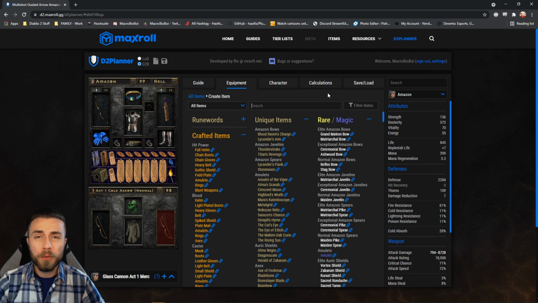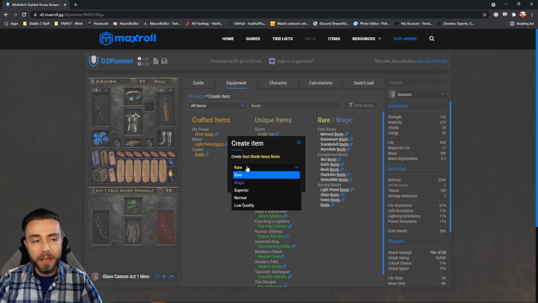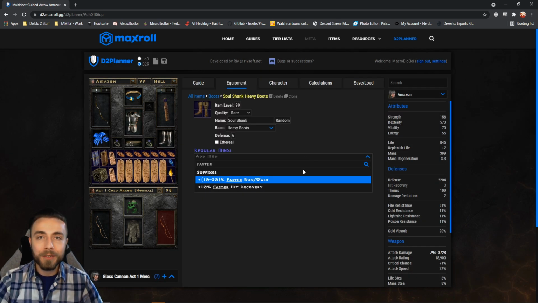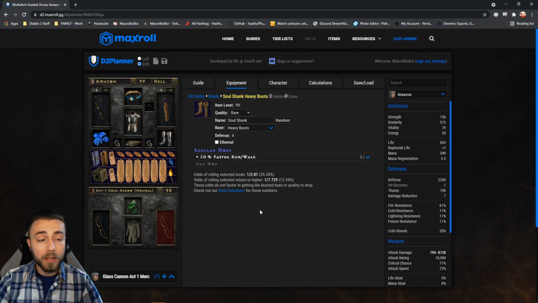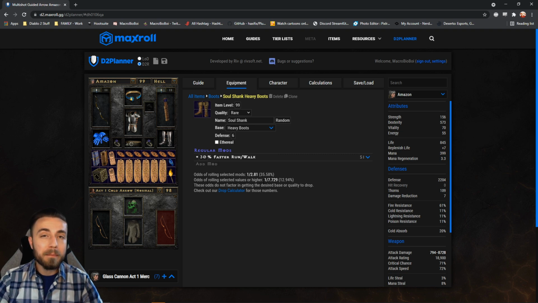Something that you may have never seen before are the actual probabilities of any of the items dropping in-game. Let's go ahead and create a pair of Super GG rare boots and see what's the likelihood of us actually finding that. So go ahead and filter by boots. I personally like heavy boots here, and we're making a rare version. Starting off, the best stat, we have to add faster run walk, so 30% faster run walk, and you'll see that the odds of this affix rolling on this item are roughly 35% of the time, so that's pretty awesome. And the odds of actually rolling the maximum of 30% faster run walk is about 12%.